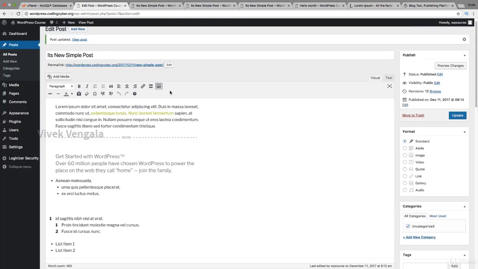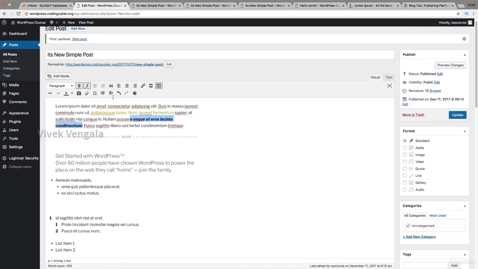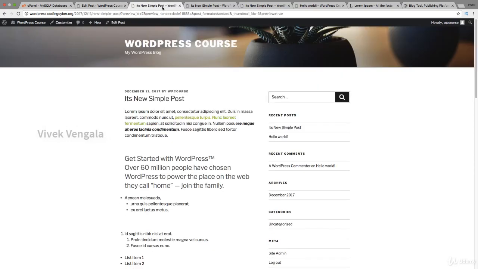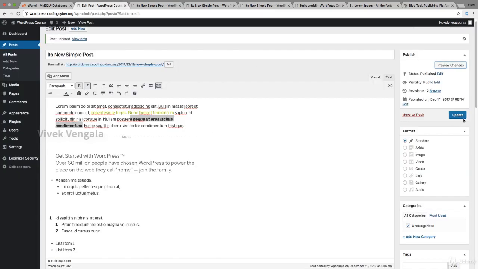And whenever we are making changes, we can preview these changes by clicking on this preview button. And here I'm making this text bold and italic, so I can view these changes from this preview mode. If I reload this article, I won't be able to see these changes until I have updated this article. That means users won't be able to see the changes you are making until you hit this update button. Only you can see the changes by clicking on this preview button.